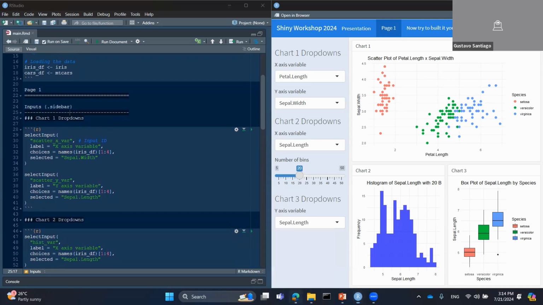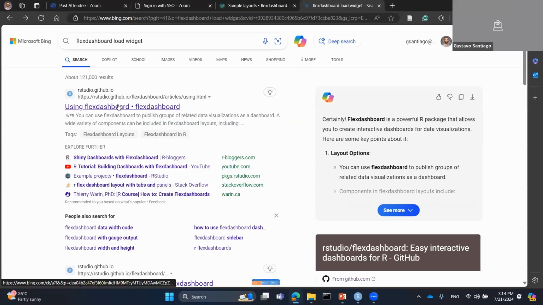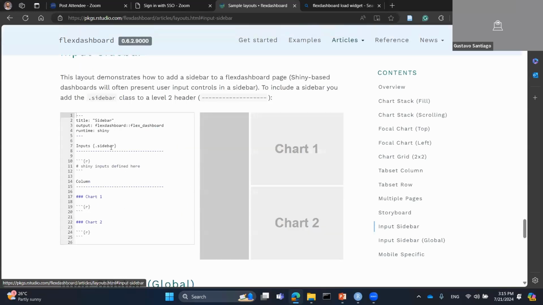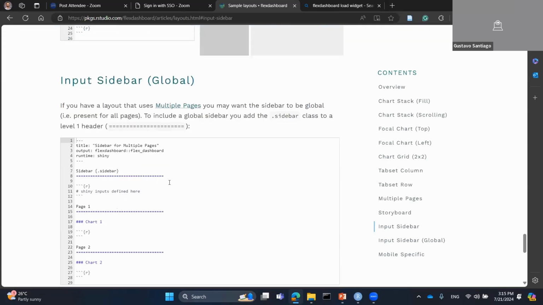Yes, we can have this layout. Here the sidebar is showing you the input sidebar.